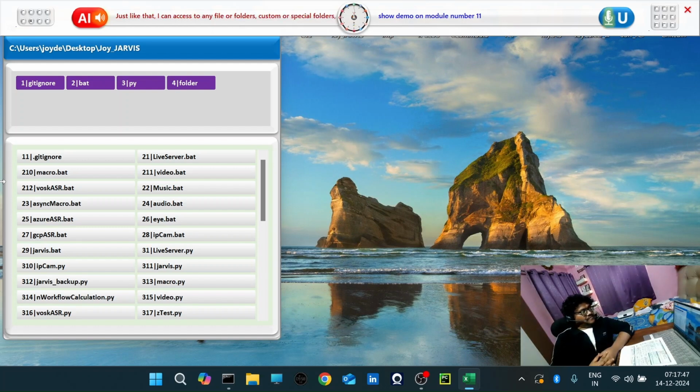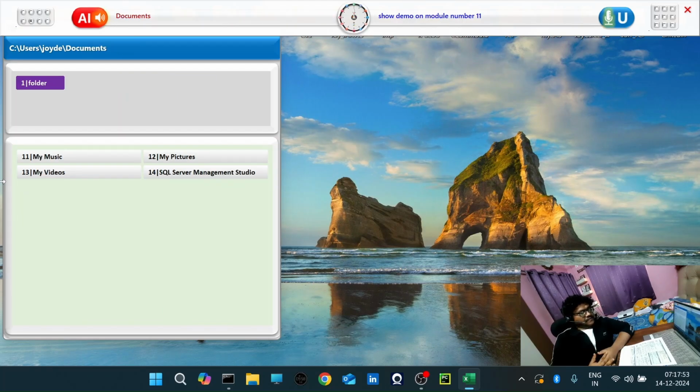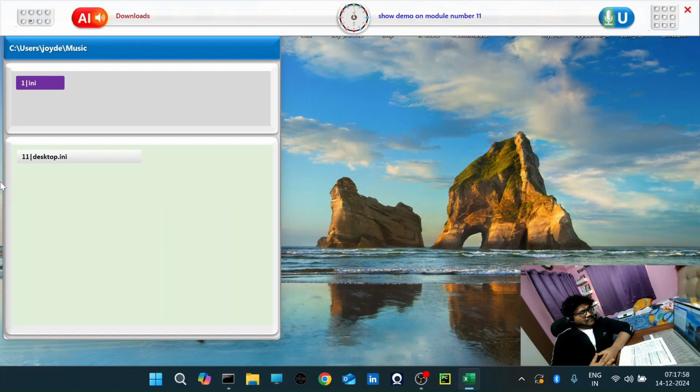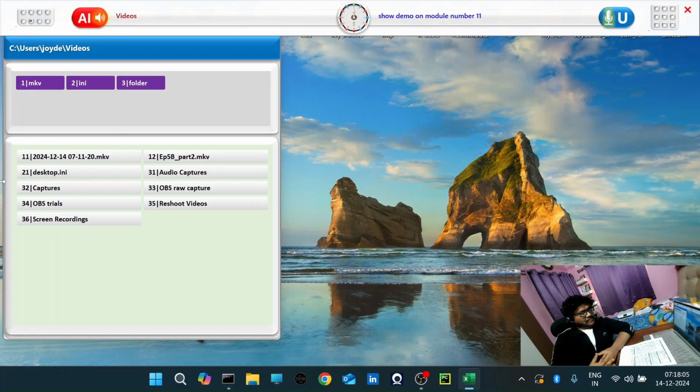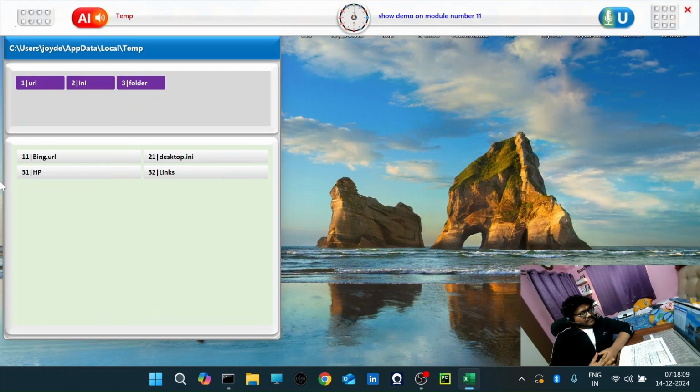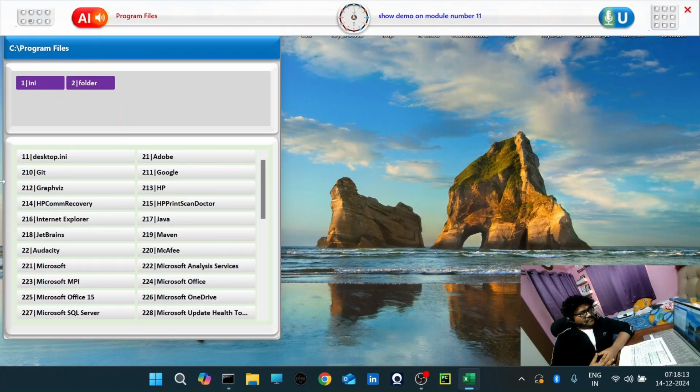Just like that, I can access any file or folders, custom or special folders, like Documents, Downloads, Music, Pictures, Videos, Temp, Favorites, Program Files. Now, to reset OS Navigator, use command, reset navigator.